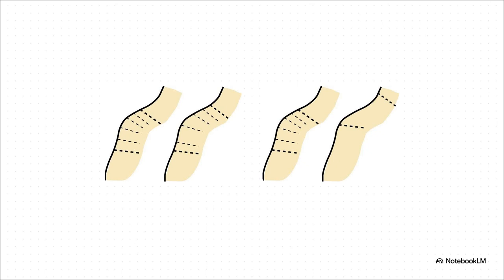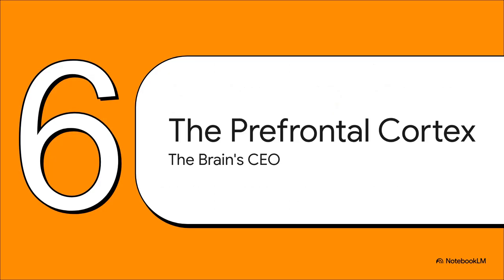Now look at the diagram on the right. This shows what happens after an amputation. If an arm is lost, that huge patch of cortex doesn't just go dark. Instead, the areas next to it, for the face and shoulder, will actually expand and take over that unused neural territory. It's incredible.